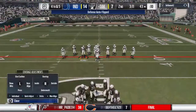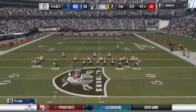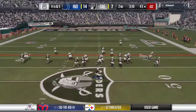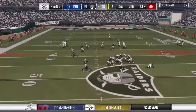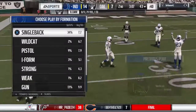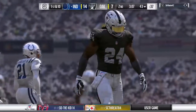And no move to get the offense off the field. They're going on 4th and 5. Hard to throw for it on 4th down. Buying time to his left. And it is incomplete. Boy, it looked like he had it and dropped it. And the Colts are going to take over with a football.